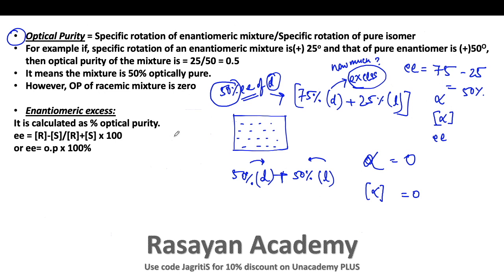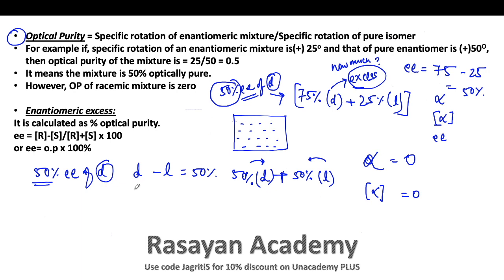All right, now how do you go back from here? Let's say to a question it is given 50% enantiomeric excess of D, the dextrorotatory sample. It is given like this, and the question is asking you to find out what is the percentage of D and L. So what you do is, from this you understand that if 50% is the enantiomeric excess, which means the situation is D minus L is equal to 50%. This is the situation. Yes, isn't it? Because the D one is in excess.